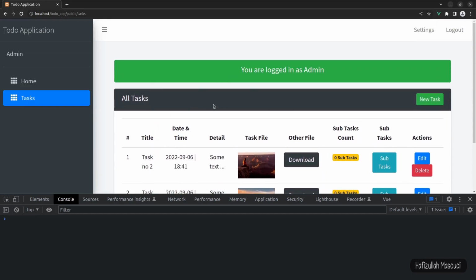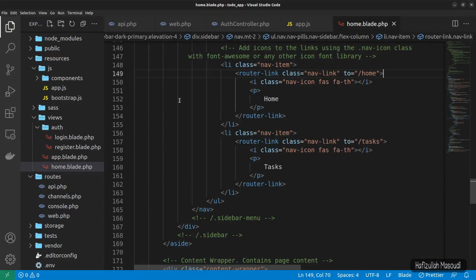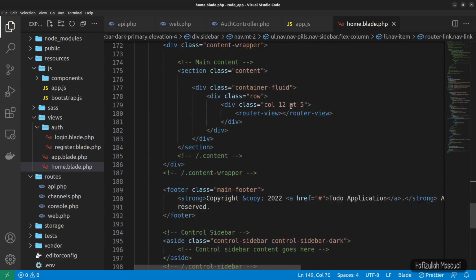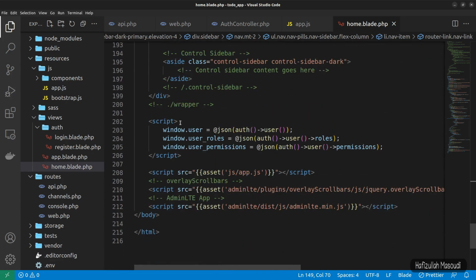But let's check our token if it's in the session or not. To check the token, let's go to the Visual Studio Code, and in our home blade at the bottom we have this script tag.